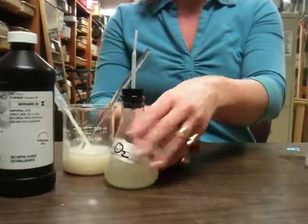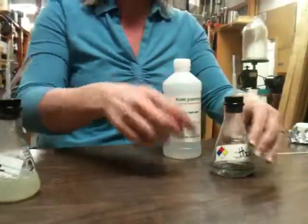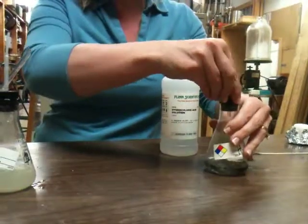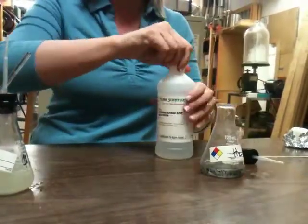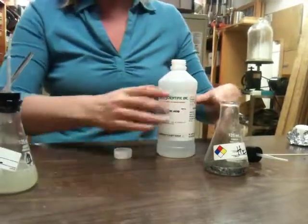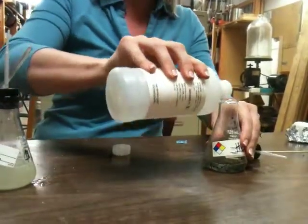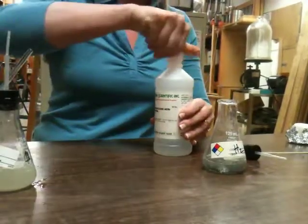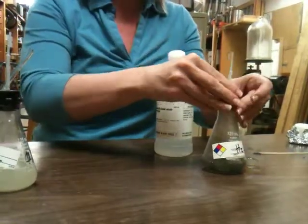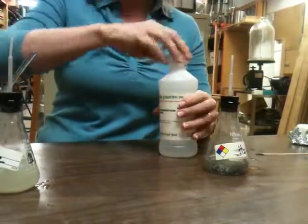So while that's going, we'll get this one set up. Remember, it already has the zinc in it. If you get yours and it doesn't have any, you can be the first person to add some in. And we're going to add a little bit of our acid. Exact amount doesn't matter. And we'll get this stopper on, and we'll let that build up.